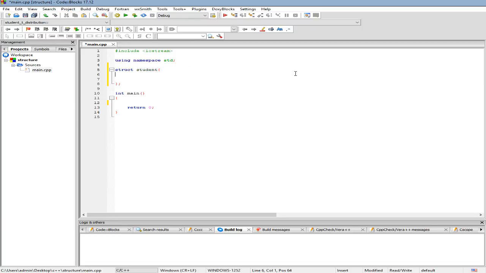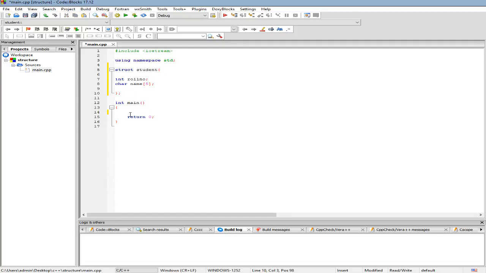Inside this student structure I have created, I'm going to take two values: one is int roll number and another one is char name of 5. These are the two values for this newly created data type, that is student.